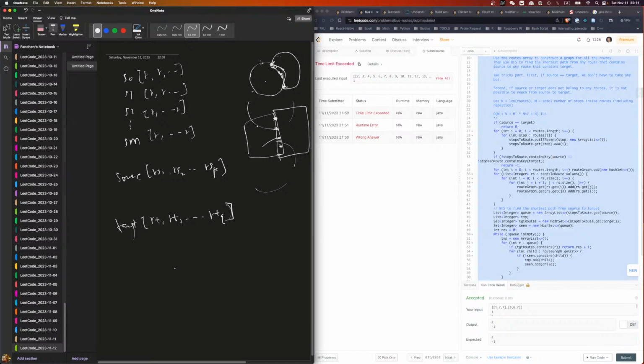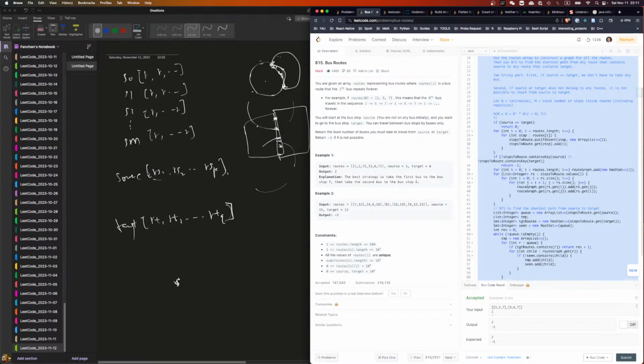So basically, this is the source. Yeah, have all these routes. Then I go to this route, which is basically this. We go through all of them, which is essentially this part, right?